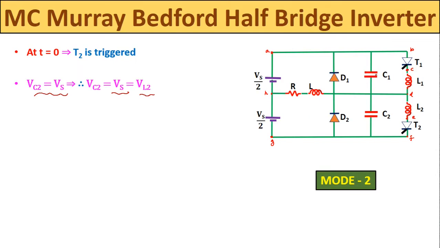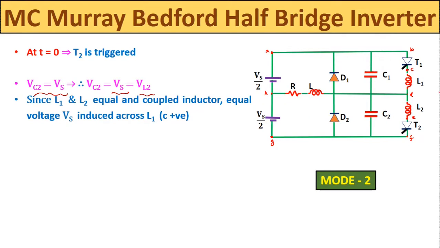Okay, and here you can see L1 and L2 inductors are closely coupled to each other, therefore their inductances will be equal. As their inductances will be equal, voltage will be induced across this L1 inductor also, therefore VL1 will also be equal to Vs, with here C point positive with respect to D point. Here also this D point is positive with respect to E point across this L2 inductor. So this is the polarity of the voltage across L1 and L2 inductors here.